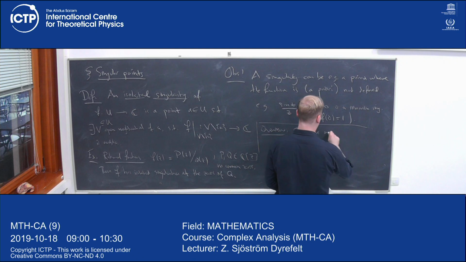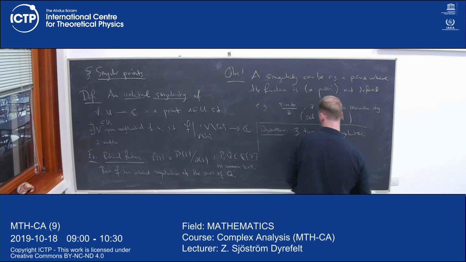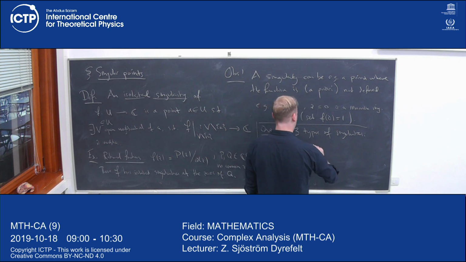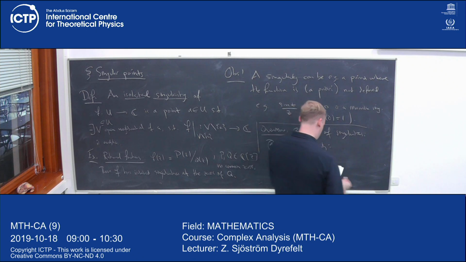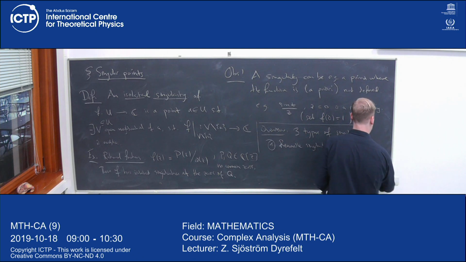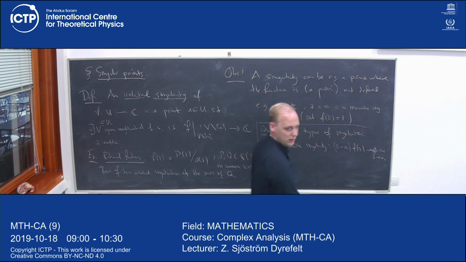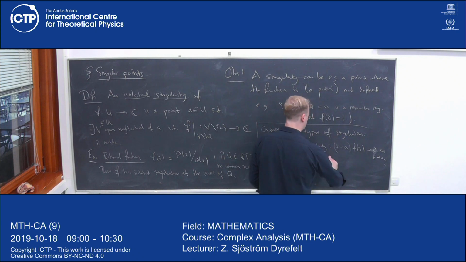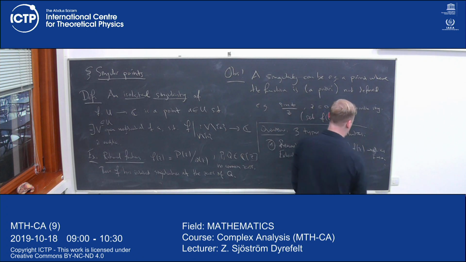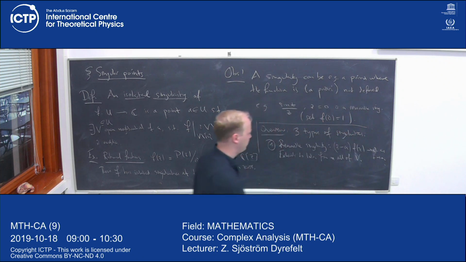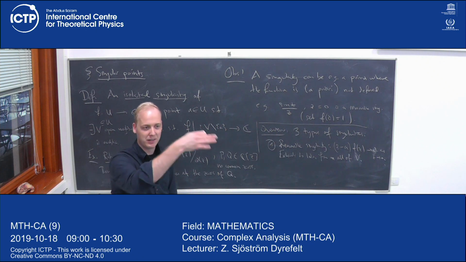So you have 3 types of singularities. The first one is this pathological kind. It's a removable singularity. And this meant that this goes to 0 as it goes to A. This is what it means to be a removable singularity. Or, equivalently, f extends to a holomorphic function on all of U, or on all of B at least. Locally it extends to a holomorphic function. Let's put B.